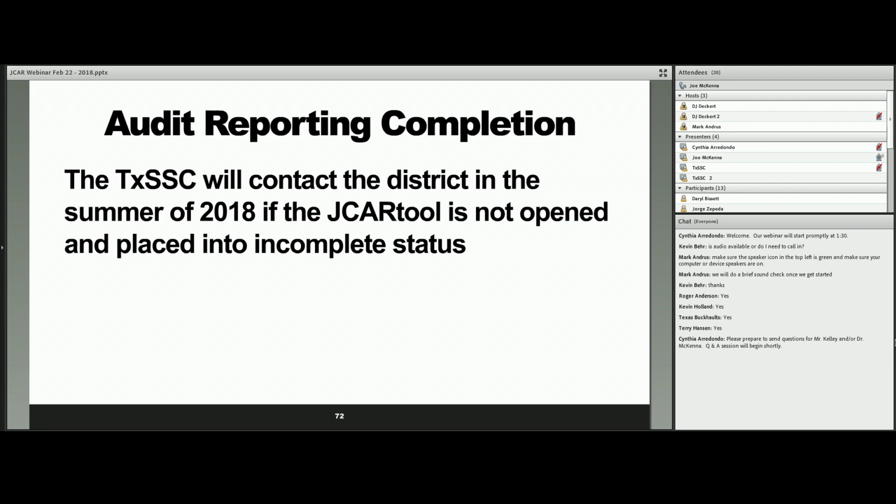So as I mentioned, probably mid to late summer, but for sure by late summer, we will reach out to districts with a phone call, probably with an email first, but certainly with a follow-up phone call after if we haven't seen any movement. And again, that's really just for us to make sure that there aren't any issues. We want to be there to support any potential issues that you might be having with login and be able to address any of those issues.